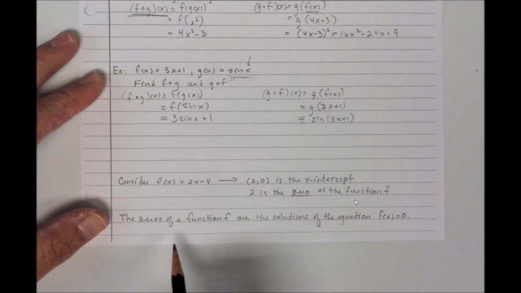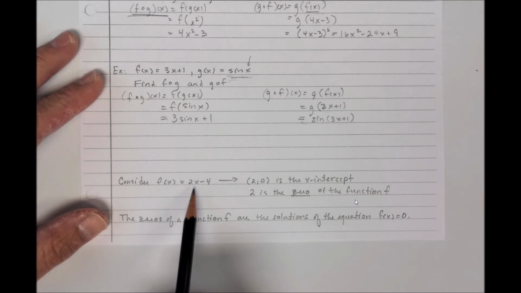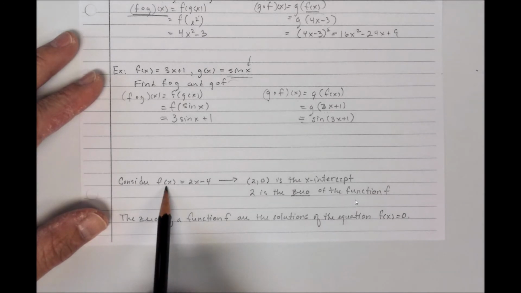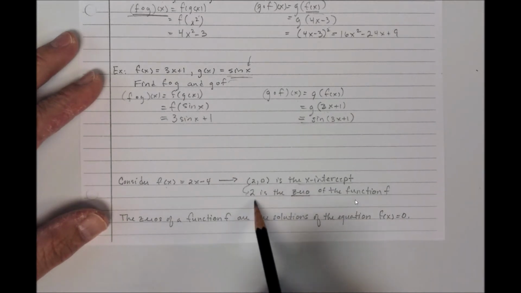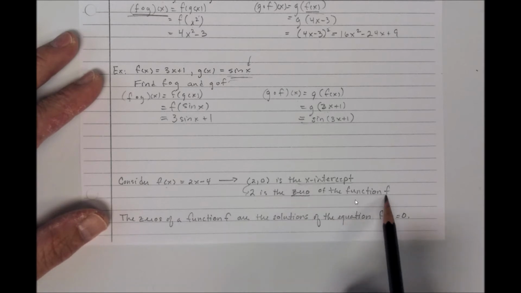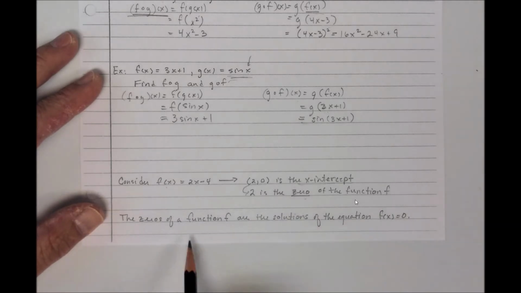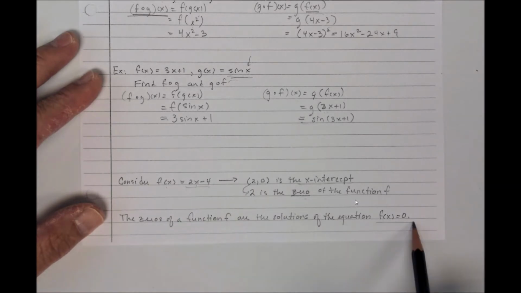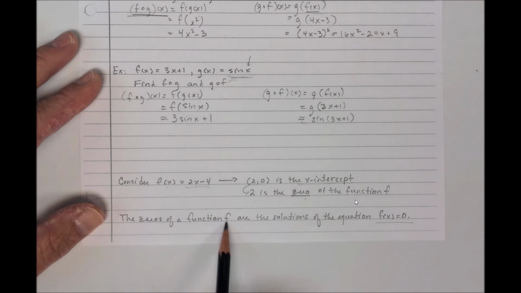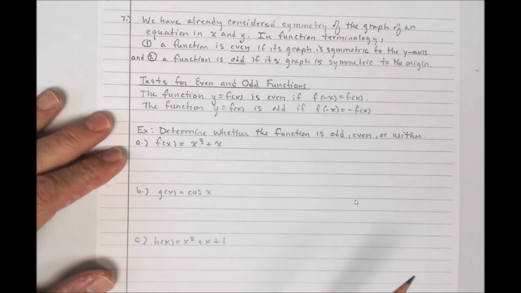we talked about x-intercepts. In terms of functions, this has an x-intercept. The x-intercept is the ordered pair 2, 0. If you plug 2 in for x, you get 0 for the y value. So we say that 2, 0 is the x-intercept, but corresponding to that, we say 2 is the 0 of the function f. A 0 would be those values that when you plug in for the variable x, it makes the expression f of x equal to 0. So the zeros of function f are the solutions of the equation f of x equals 0. You're going to hopefully remember that from previous years.